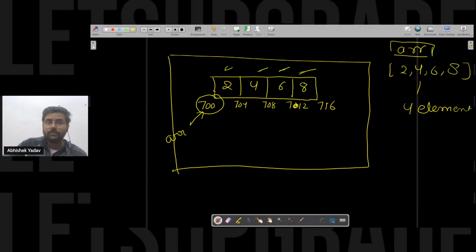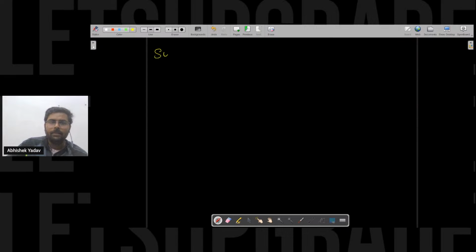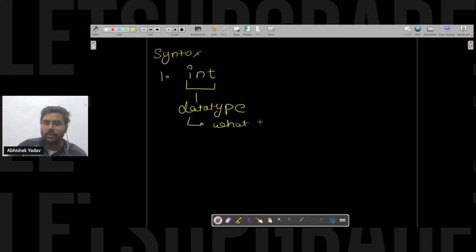First point. Second point is, you will say, I got the idea, but how do I declare it? There are different ways. We are talking about the fixed array. How can I declare a fixed array? I have to give the data type, that is what type of data I want to store inside the memory block. Data type provides us 2 pieces of information, right, everyone? That is what kind of data I want to store and what will be the size of the memory block.